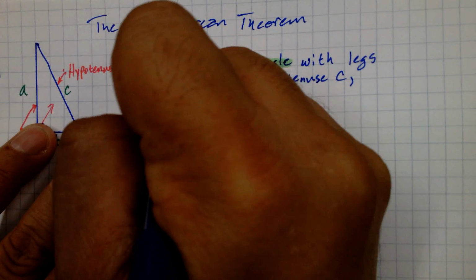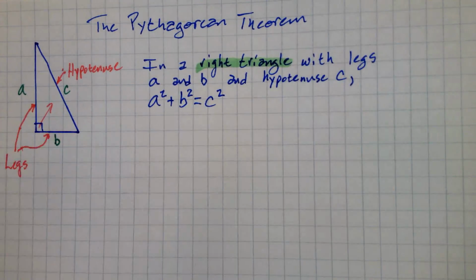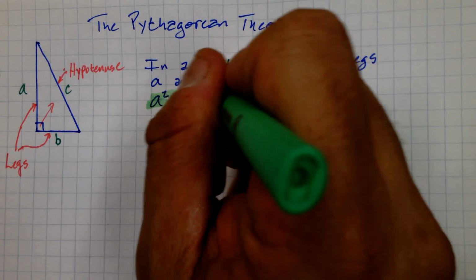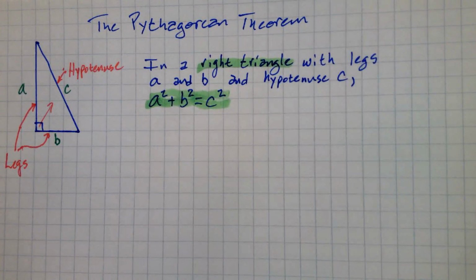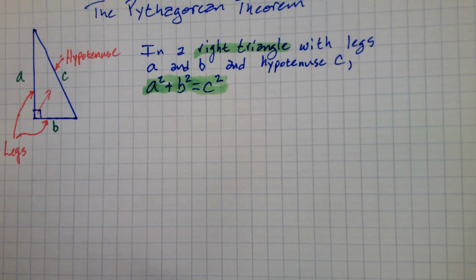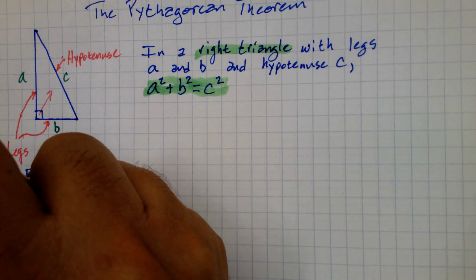Then we get A squared plus B squared equals C squared. That's the big payout. This is the phenomenon that's always going to be true for the sides of a right triangle. And that's basically the Pythagorean theorem. So this mathematical fact about right triangles allows us to figure out basically the sides of right triangles, right? So that's what we're going to do. We're going to find the missing side of the right triangle.